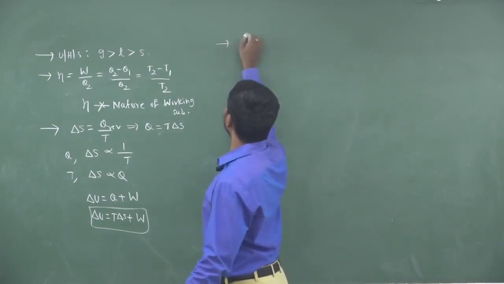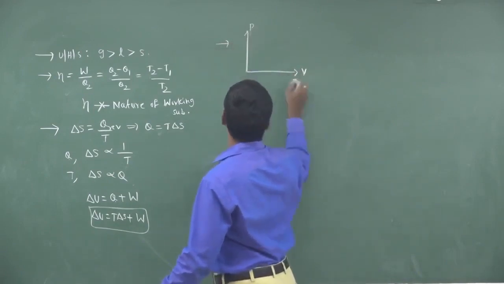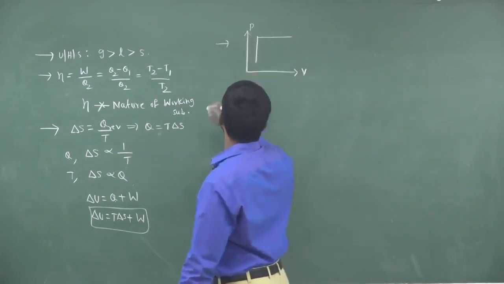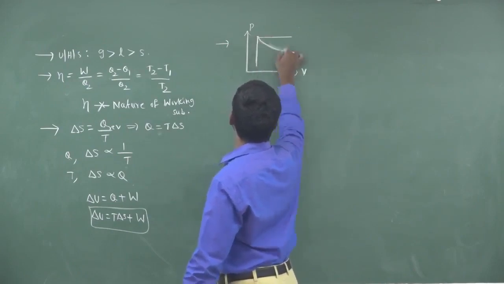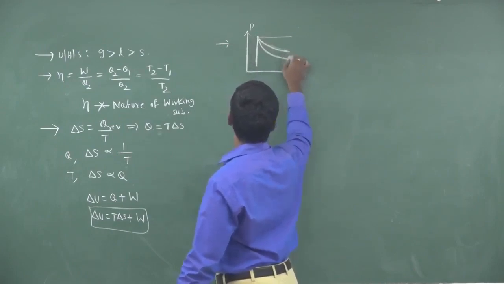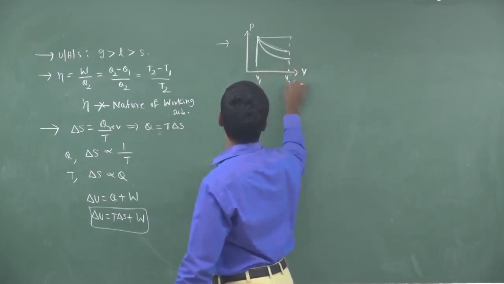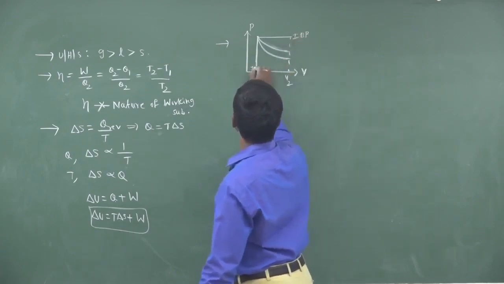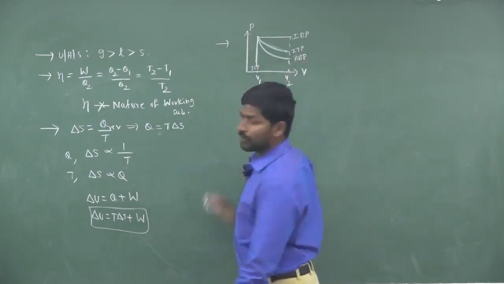Okay. One more thing. What about work done during various thermodynamic processes? This is for the isobaric process. This is for the isochoric process. And for isothermal and adiabatic processes, we will get expressions like this for a given volume change, as the system changes from V1 to V2. This is for the isothermal process and this is for the adiabatic process.